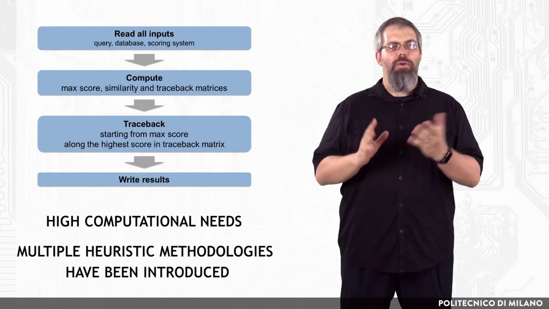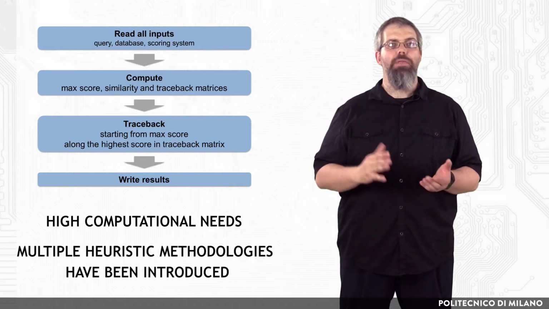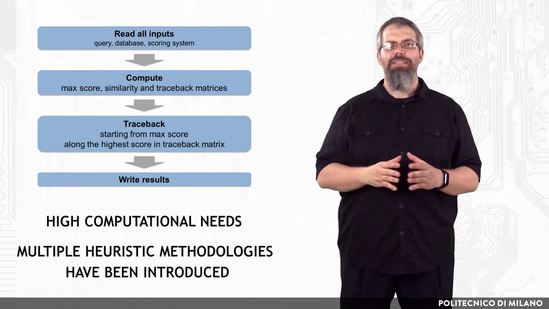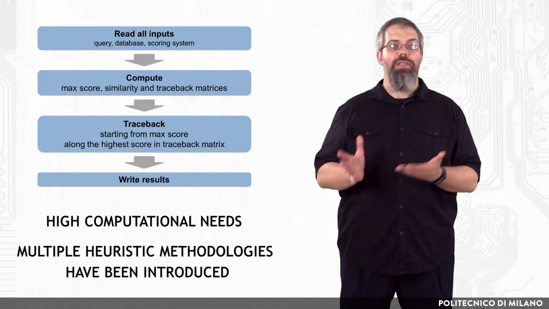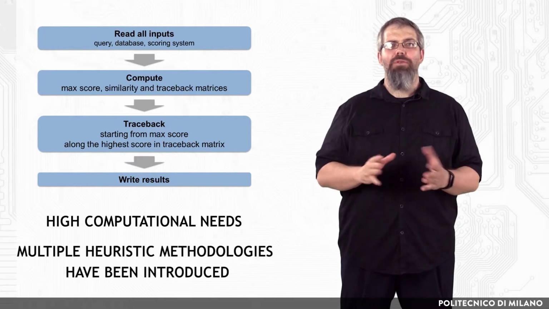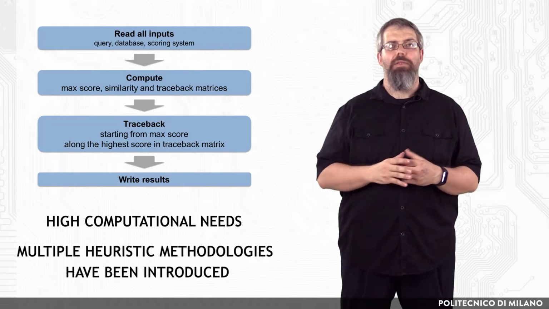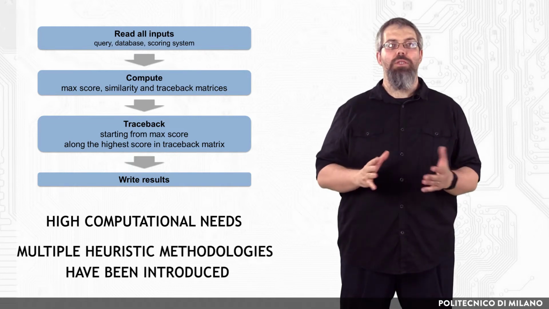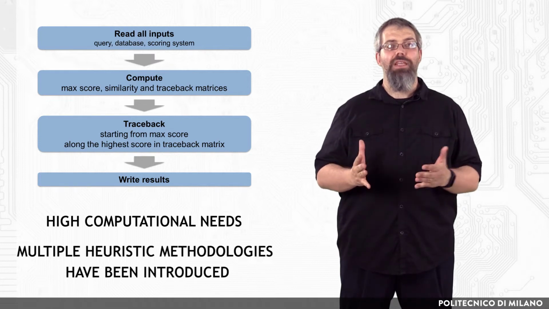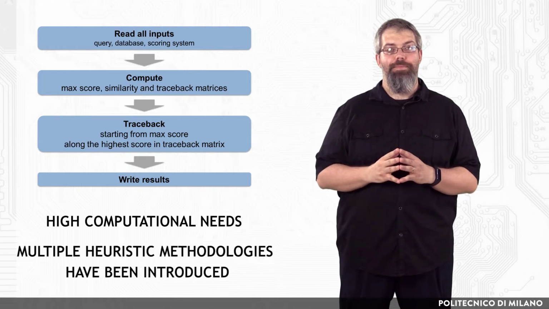These heuristics, on the one hand, allow to increase the overall performance of the system, but on the other hand, decrease the precision of the algorithm. That does not guarantee anymore the optimality of the alignment found. Furthermore, they may not be able to find similarities for sequences that are very distant. This is important, and we always have to keep this in mind and, by doing this, try to find the right trade-off between algorithm precision and system performance.